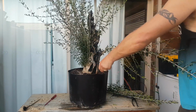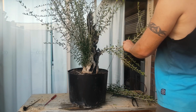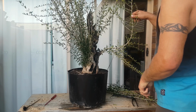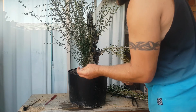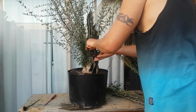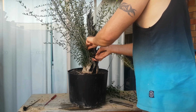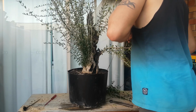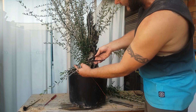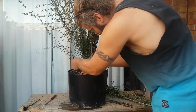Only thing is, they do take up a lot of room when you got them bent like that. You can put some wire on and bend that up in the air so it takes up less room. I might do that later. Okay, some more branches in here. You basically choose the fattest one or the most interesting one and cut the rest off. You've got two here that you could use. I'll cut a couple of the smaller ones off first.